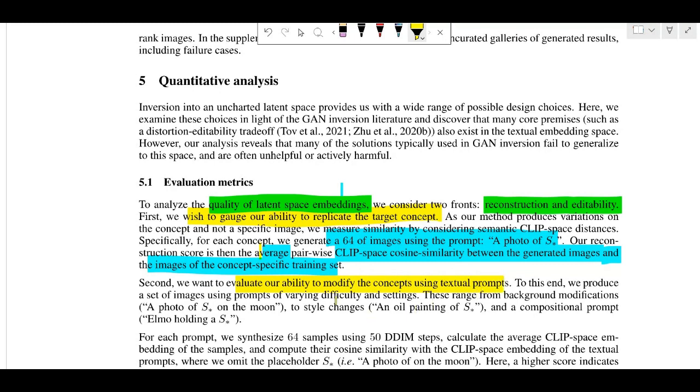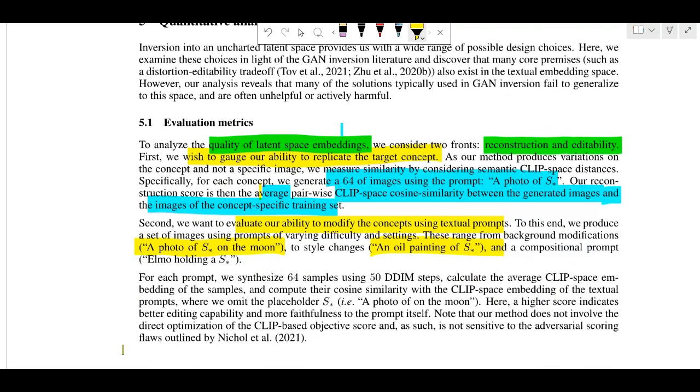Secondly, they want to evaluate the editability, or the ability to modify the concepts using textual prompts. So they generate a bunch of images using prompts like, a photo of S star on the moon and a painting of S star, and then they calculate the cosine similarity with textual prompts without the placeholder.